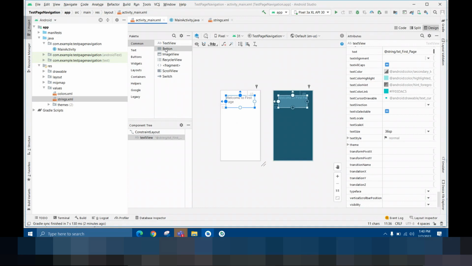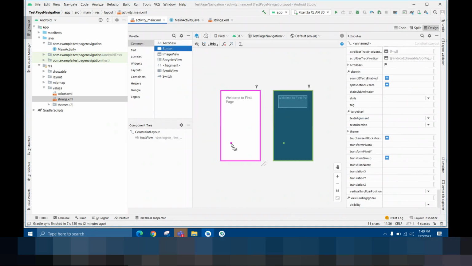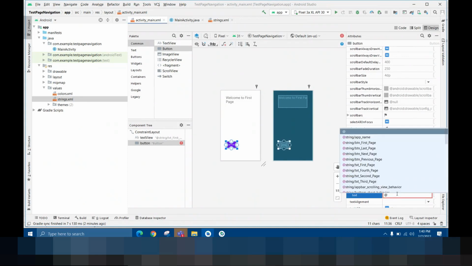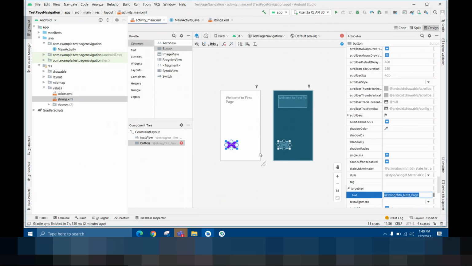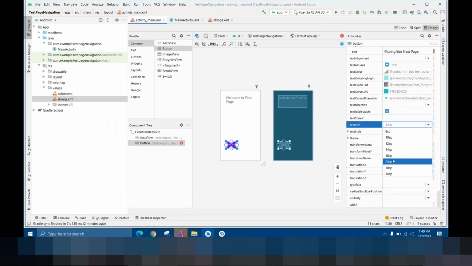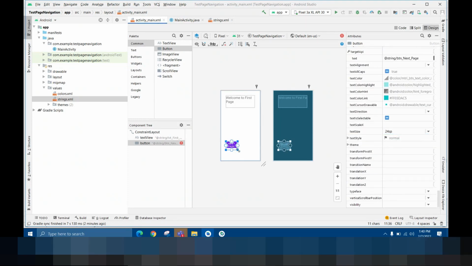Then we'll put 2 buttons, one for the next page. Change the text, txt next page, and change the font size if you want. I'll change it to 24. Resize it.